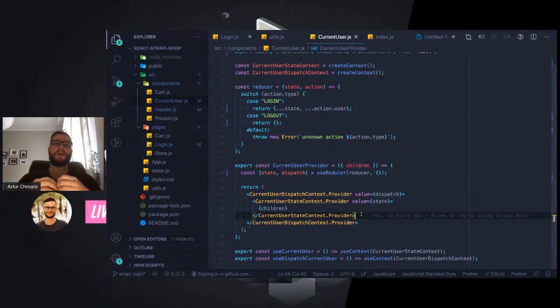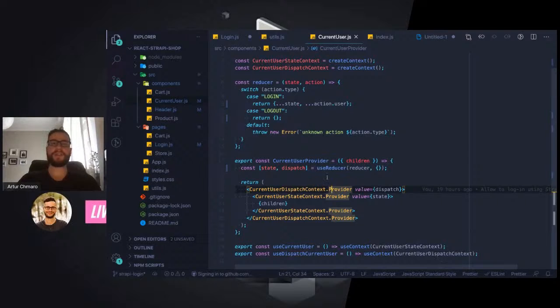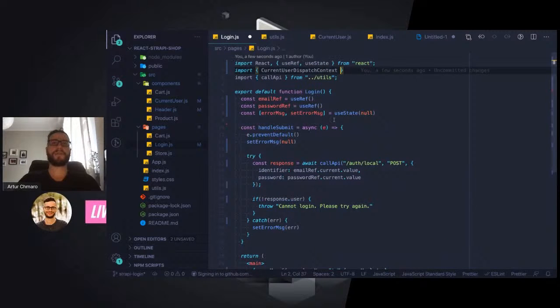And that's good because I think it's quite often that you are either reading or writing to that state. Of course, you can do this in one context API, and it will probably work just fine. However, this is my preferred way to do so. So if you agree with that, you can use it. If you don't agree, it's okay. You can have it in one context, and it will work. So we have this dispatch, and we want to have this dispatch here.